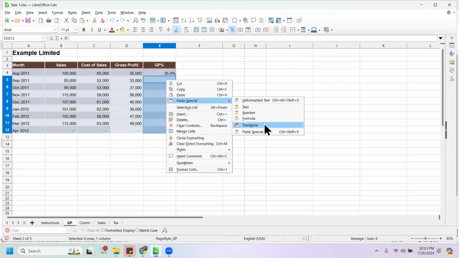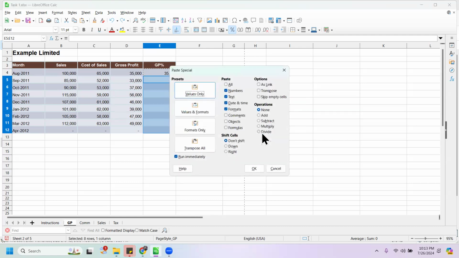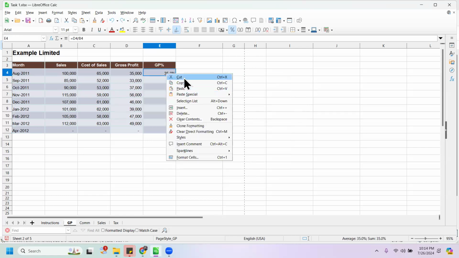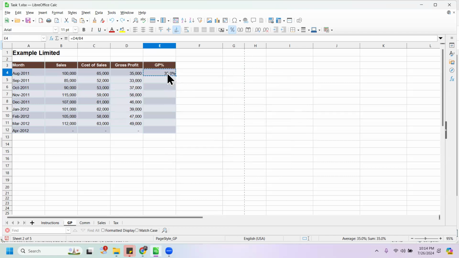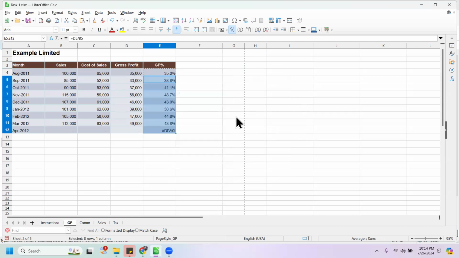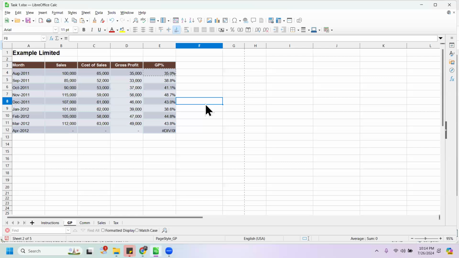Now formula. Okay, you have formula and format. You can do that way as well, no problem. Okay, now only the formula is copied. Now move to the next.